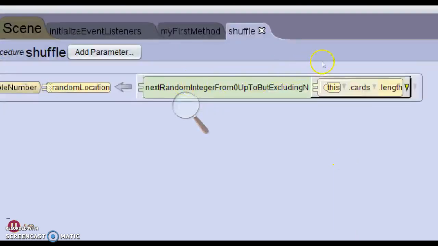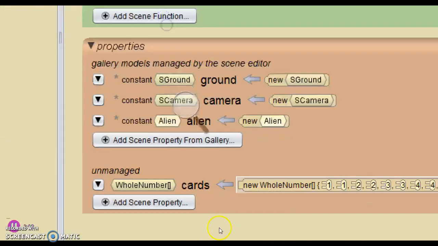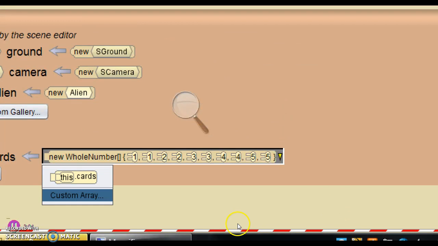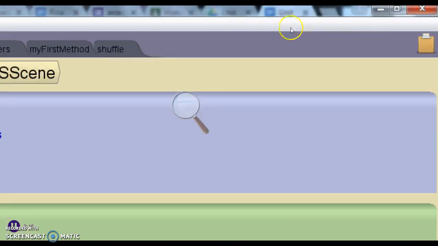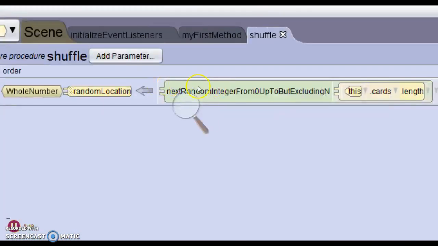It's important that you do not include up to the length, because in the scene, there's 10 cards, but the last location is a 9. If we included that last location, it'd be a 10, location 10, which does not exist. So, in this shuffle, I've chosen a random location.